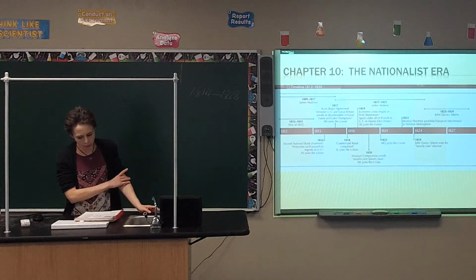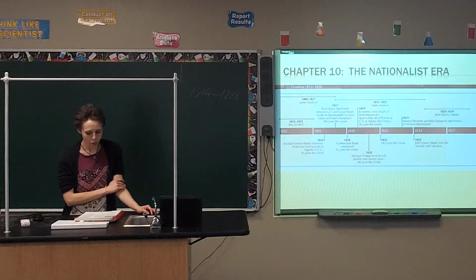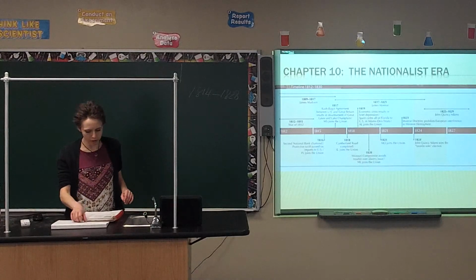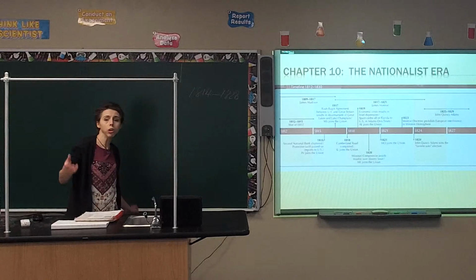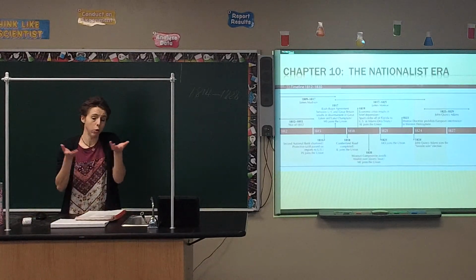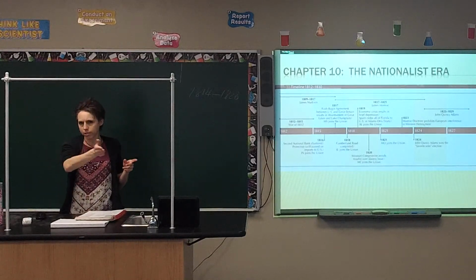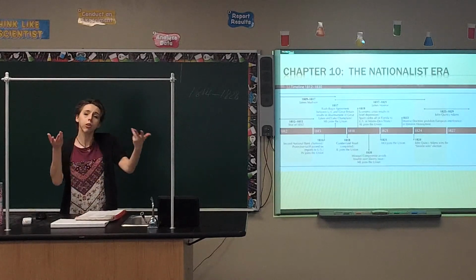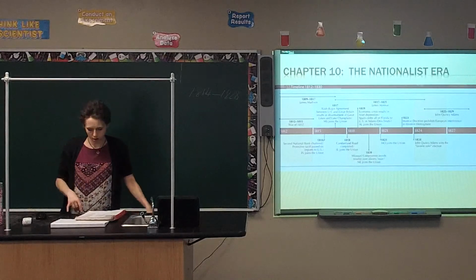Look at the quote by Albert Gallatin at the top of the page. You should recognize his name as a side note. We've already talked about him. "The War of 1812 has renewed and reinstated the national feelings and character which the Revolution had given, and which were daily lessened." He's just saying, hey, we used to be very proud of our nation at the end of the War for Independence because we were a new nation. But the novelty or the newness of it has kind of gone down. We're not really that excited about it anymore. With the War of 1812, it rekindled that spirit of, yes, we are a nation. So it makes us proud of our country all over again.